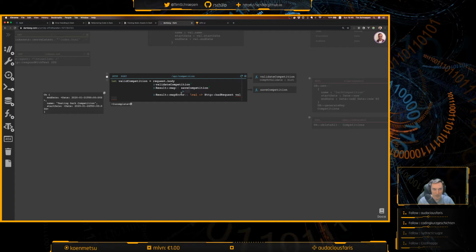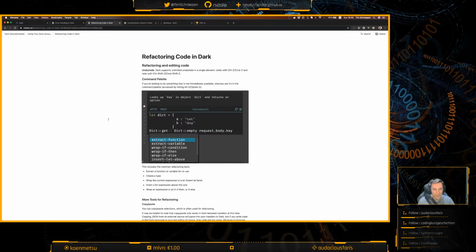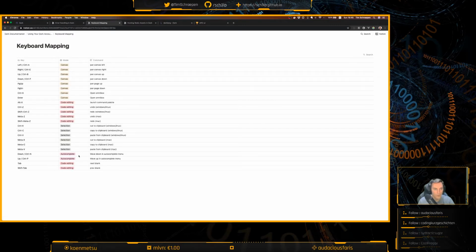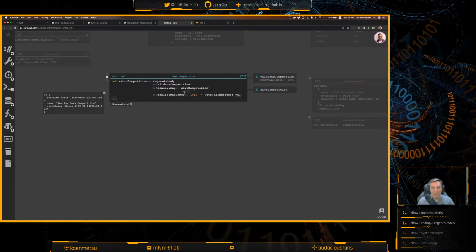There must be. Let's check the keyboard mapping. Redo, redo, redo. Okay, there is one, but that's the thing I was pressing. It has no effect.